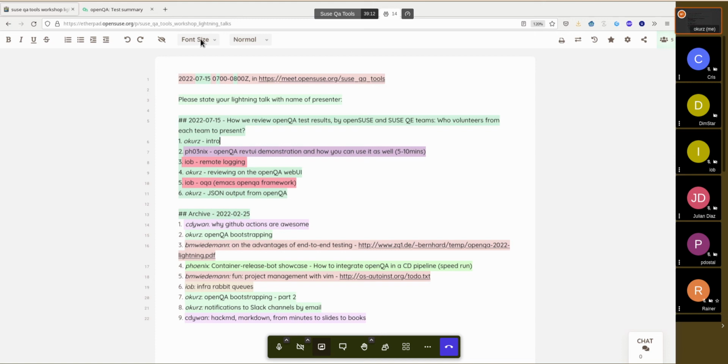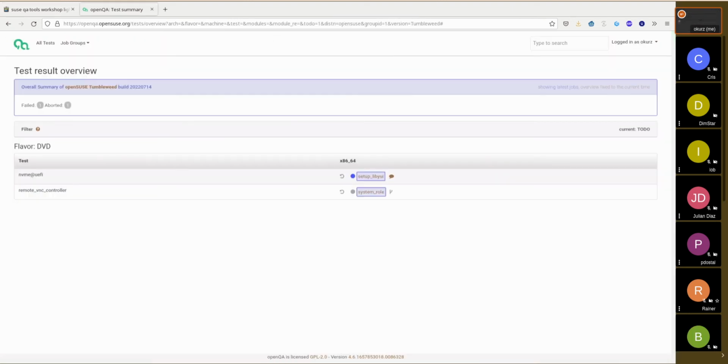Okay. So we have seen that before, and now I'm just going to the to-do page. If we are on that page, then we see, okay, this is cool and awesome, but I would like to get the JSON representation. So just add .json to the URL, and then you see the complete results here. And you can parse that with JSON.